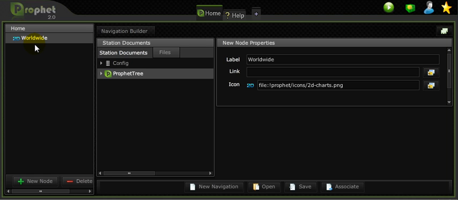We will do so by looking at the Station Browser pane. This pane contains 2 tabs: the Station Documents and the Files Browser, which allow you to find any desired document or file residing on the station. It also provides the ability to upload any file residing on your local computer onto the station file system.